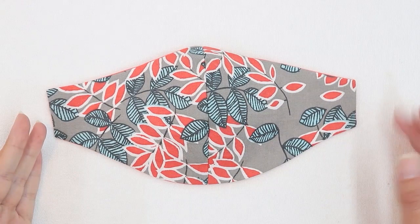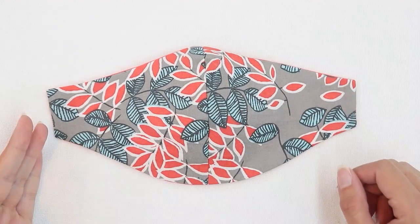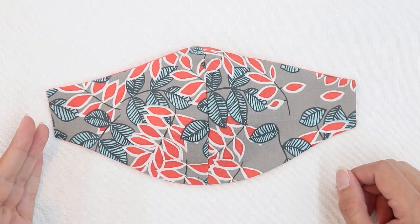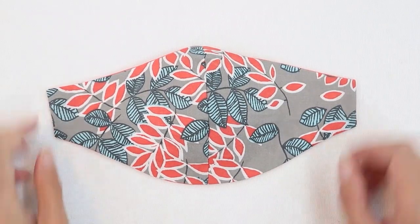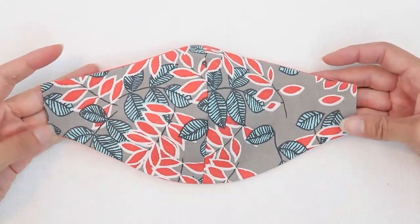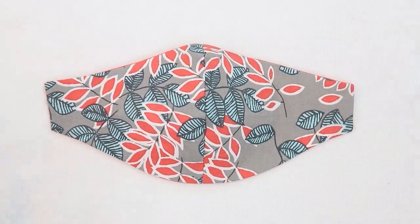If you'd like to, you can now top stitch all the way around your mask with an eighth of an inch seam allowance. I don't do that just because I like the look without the top stitching, but it's totally up to you if you'd like it to lay flatter. Top stitching isn't a bad idea.